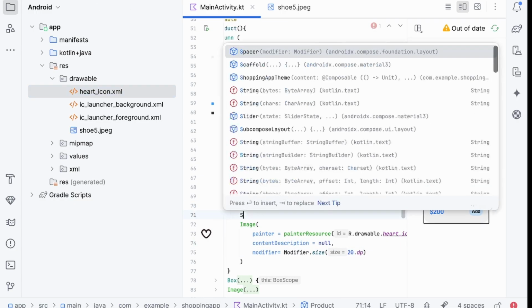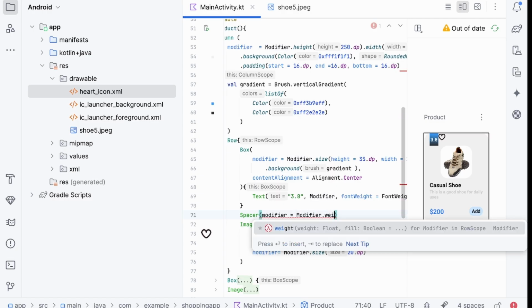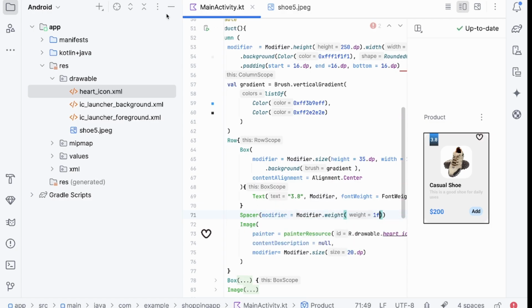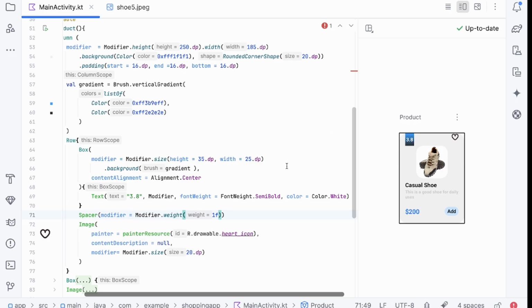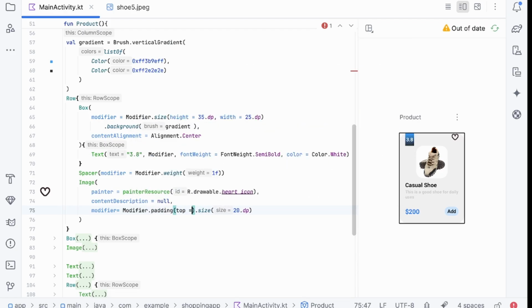Cool. I can now add spacer modifier to alignment with left and right. And here I just add a top padding 10 dp. Perfect.